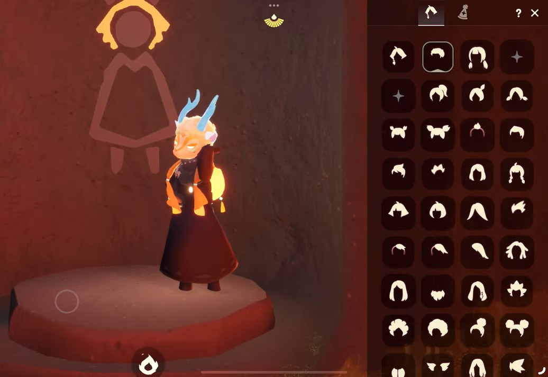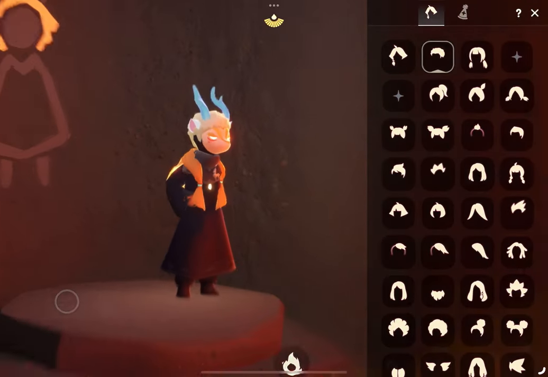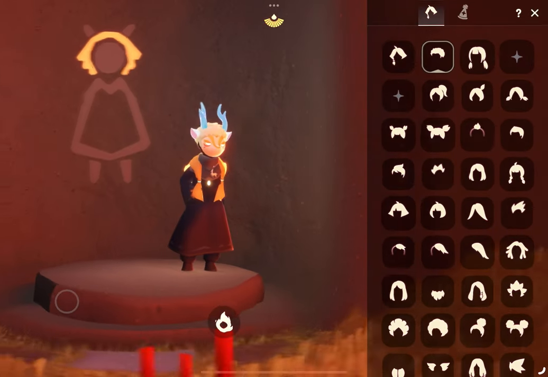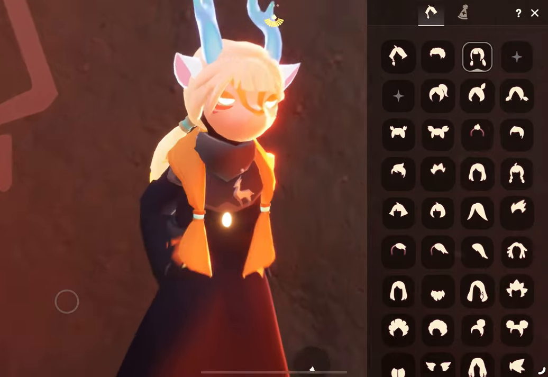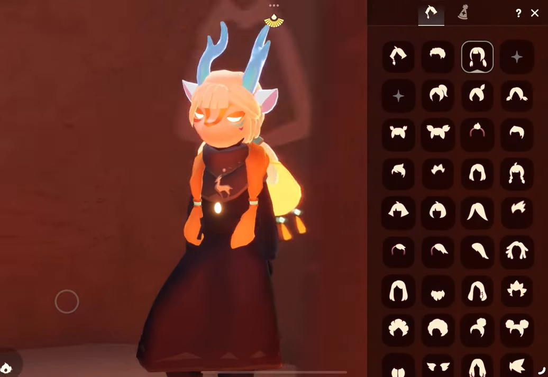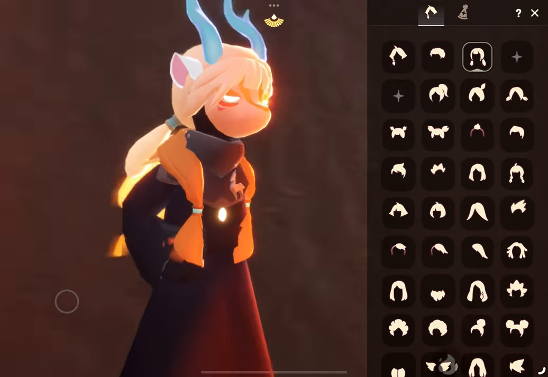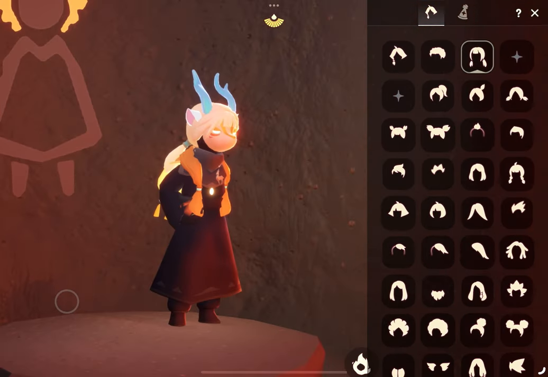There's this one here. I'm trying to get the angles for you, but it really is not flattering on the sides with this mask. I do kind of like the fringe. The fringe is quite nice. And then again, you've got the little blue, which matches the horn and the mask. Yes, that could look cute.